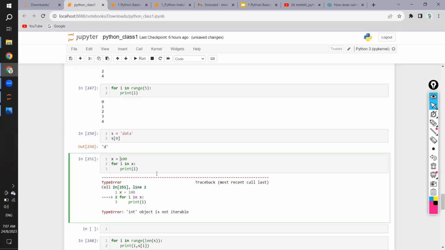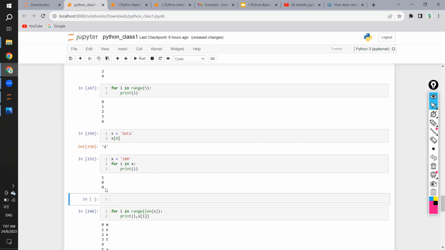But if I put it in quotes, that will be considered a string, and obviously you will get 100. But this 1, 0, 0 are not integers; it will treat it as just a string.